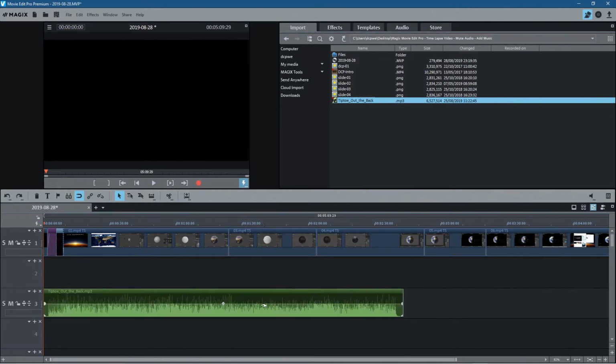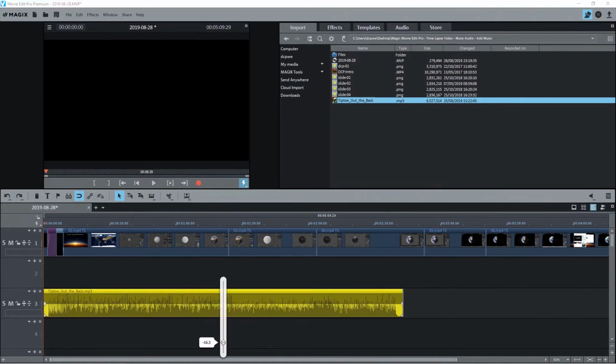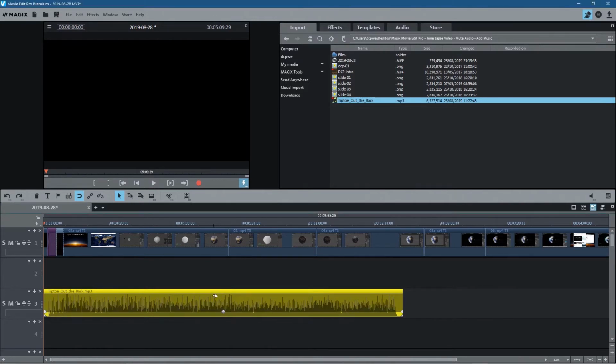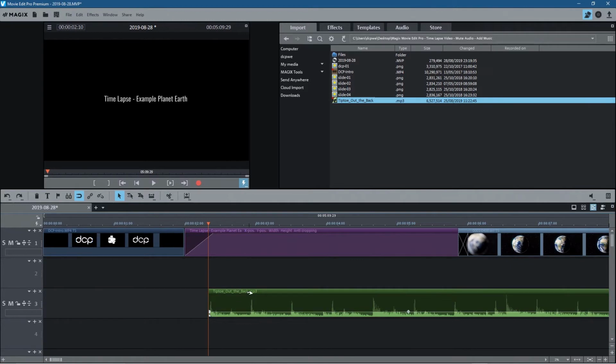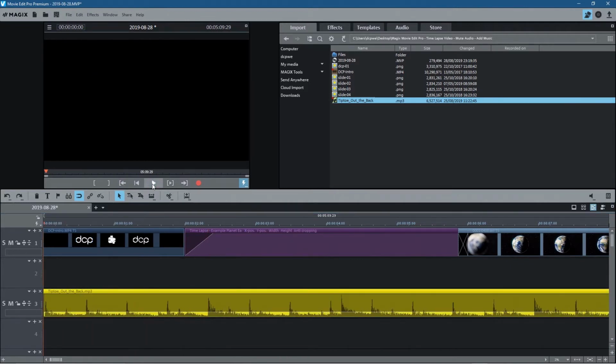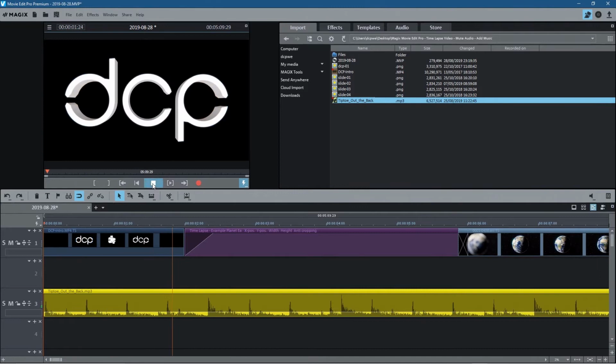I'll explain why afterwards. So here you can see the audio track, and normally I set this to minus 10 dB. That way it's not too loud. And if we zoom in here a little bit, you can see the audio track is muted at the beginning. So I'm going to move across my timeline to around here, just before the audio starts right here. Click on this and then cut it, and then select this part and delete it, and then drag this to the beginning. So if I go here and click play, the music will start straight away.